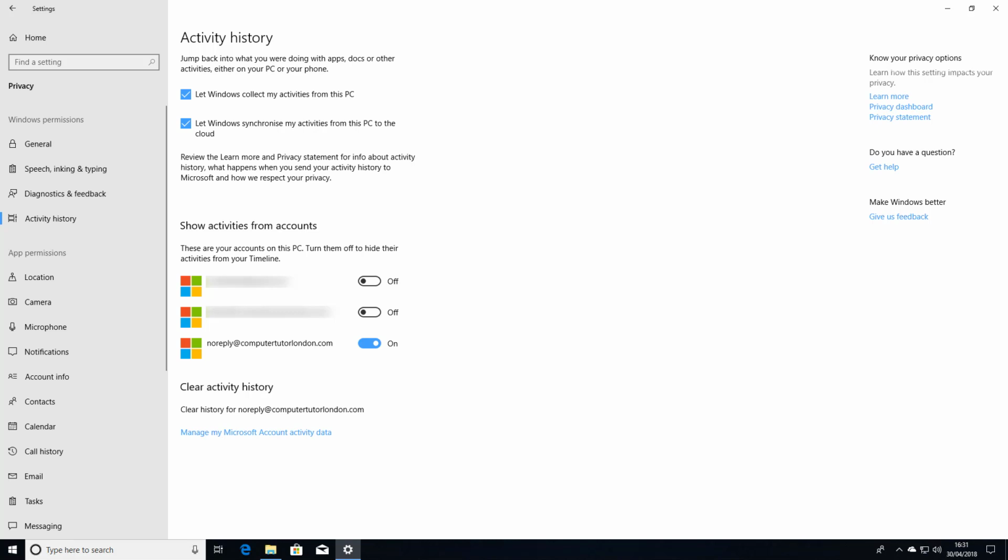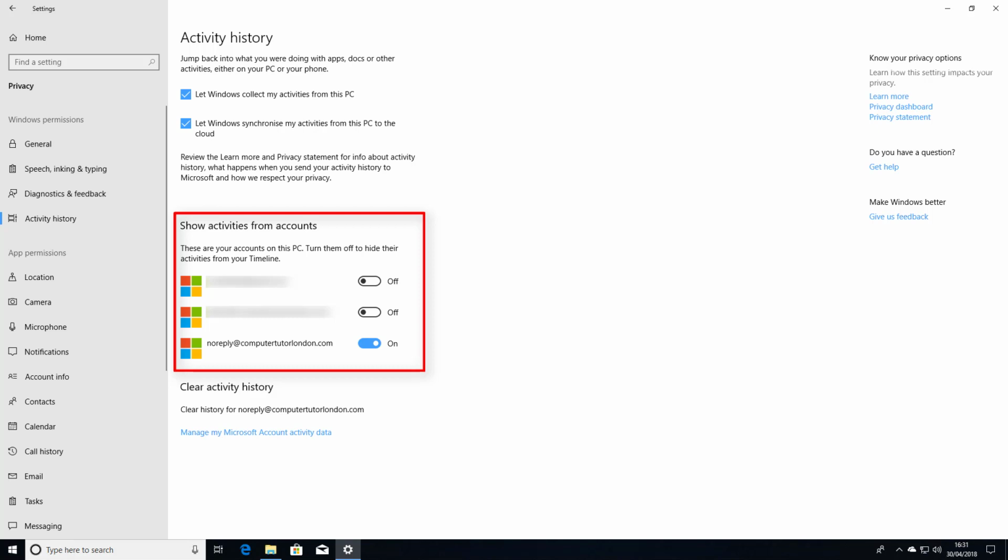Unfortunately, you're not able to adjust the amount of days you can see in your timeline. It's either 4 or 30 days. On the timeline, you will see activities for all Microsoft applications you use on your computer, and you cannot exclude any. However, you can choose which account activities will appear in your timeline.